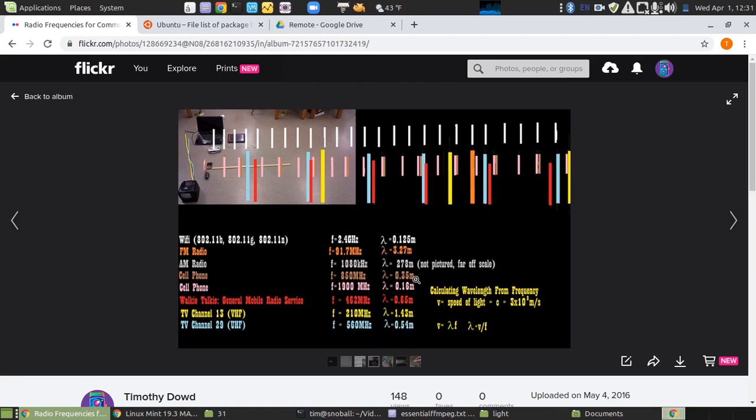So there's a lot of money being spent, and there's a lot of political pressure to make decisions to use parts of the spectrum. And you should know that it could have an impact on your life in terms of what services are available. So it's worth paying attention to who uses different parts of the radio and microwave spectrum.